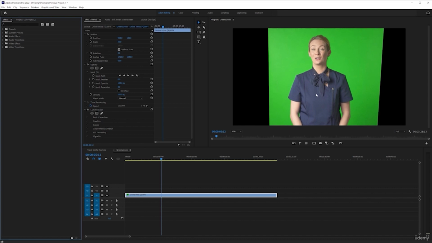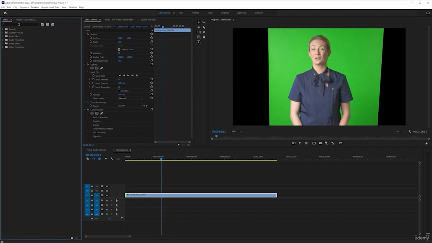So what green screening is effectively doing is you're selecting a color and saying, ignore that color, take it off, turn it to an alpha channel. So make it see-through. So that's what we're going to do, effectively making the rest of the green act like the rest of this mask.